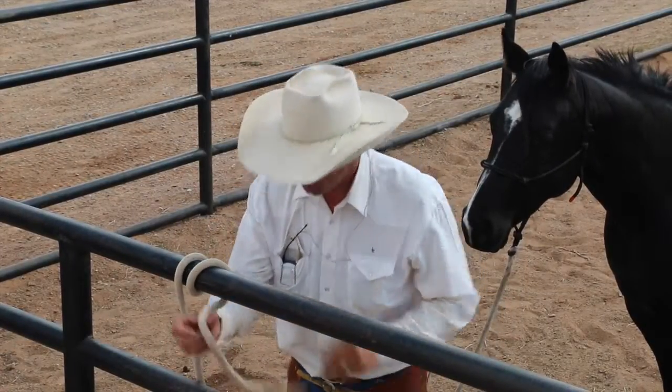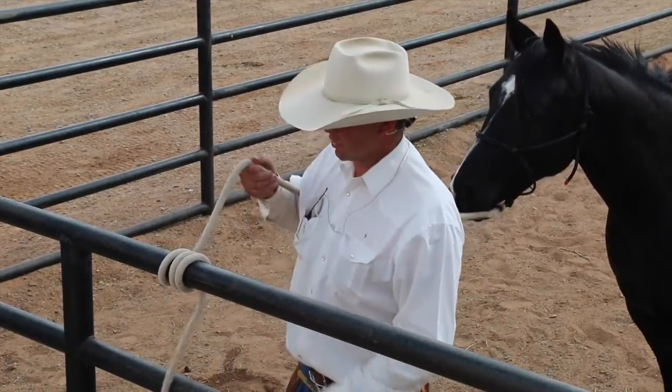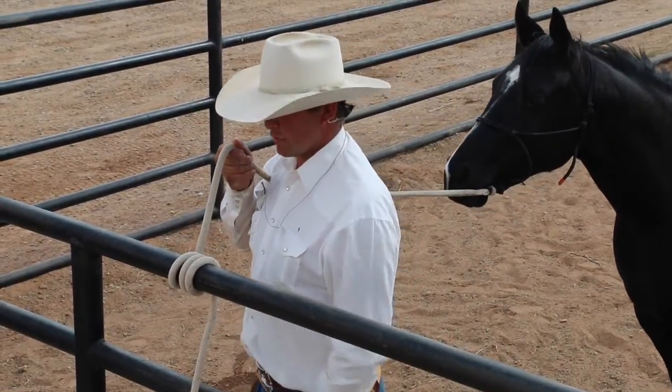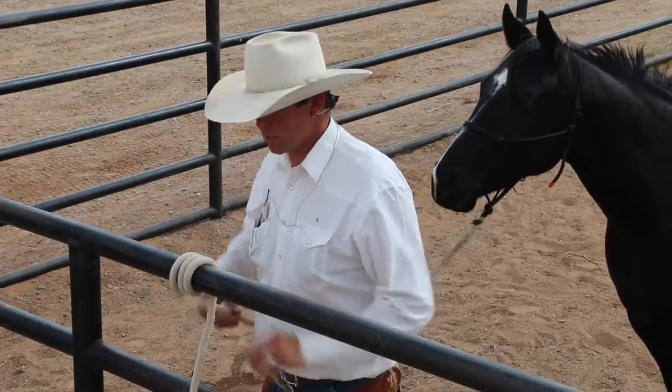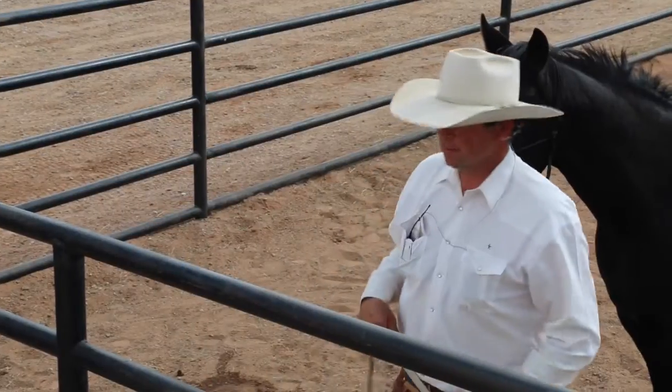See how I take the lead rope underneath? That way when my horse's head goes over, it's got a little bit of friction underneath there to prevent any slippage. So that's why I choose to go underneath the pipe instead of over the pipe.